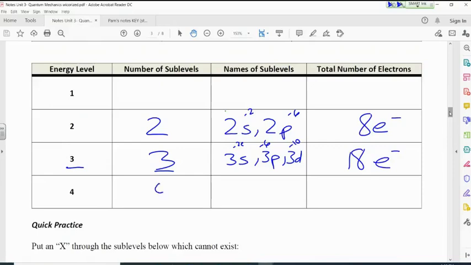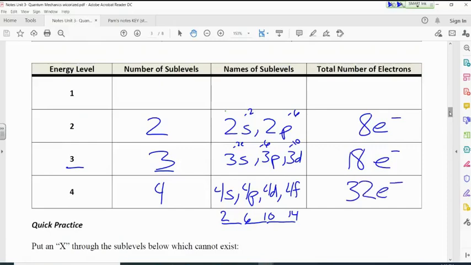And the fourth energy level is going to have 4 sublevels. It's going to be a 4s, and then a 4p, and then a 4d, and then a 4f. All of those you can find on your periodic table labeled, especially in the one that I will post and those notes that I keep showing you. So there are 2 electrons in s's, 6 total in p's, 10 total in d's, and 14 total in f. If I add up those, that would be 24, and then I have 30, and then I have 32. So in energy level 4, it can hold a total of 32 electrons.